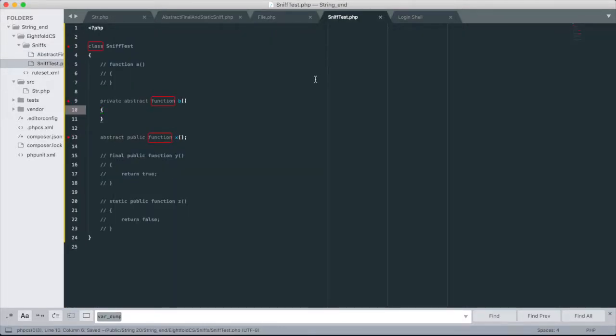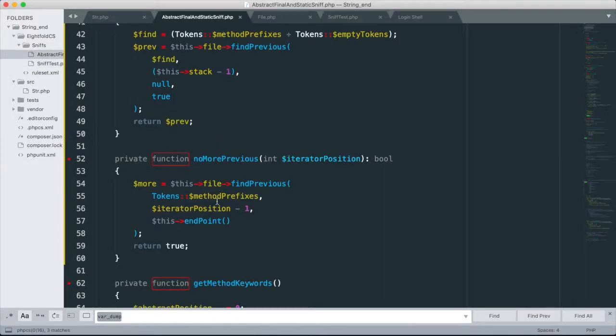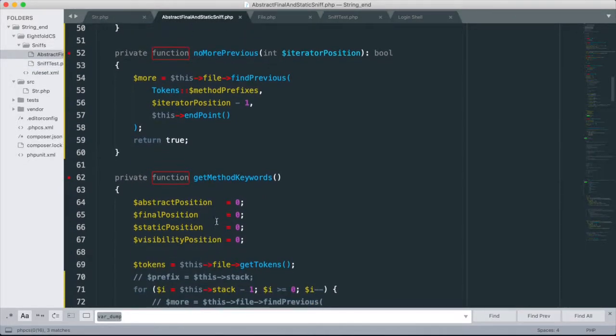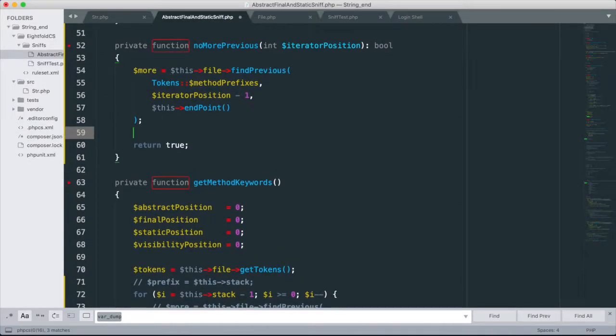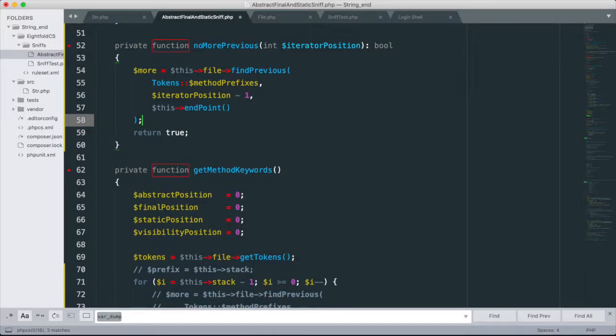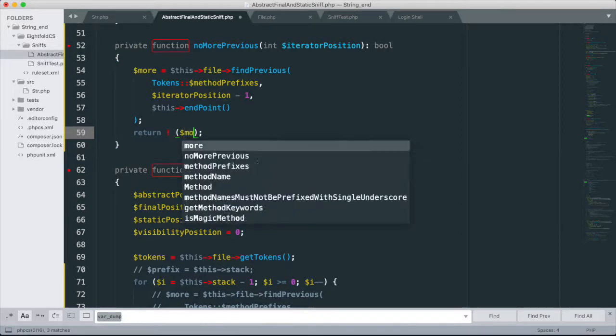Okay, so we're not breaking things yet, which is good. So return the inverse of more equals false.